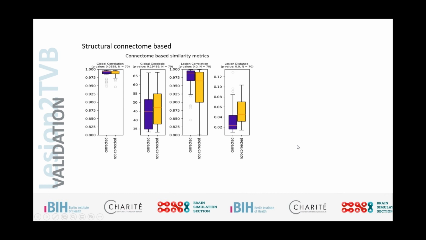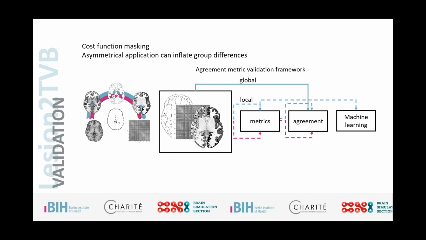So this gives us a fairly robust validation of the pipeline and of the approximations and corrections that we perform. We also validated some of the actual processing steps that we want to look at, because before we ran the validation and we just saw with the significant results, we did the same thing and we found that our data was significantly different from the ground truth for both cases, whether we performed the correction or not.